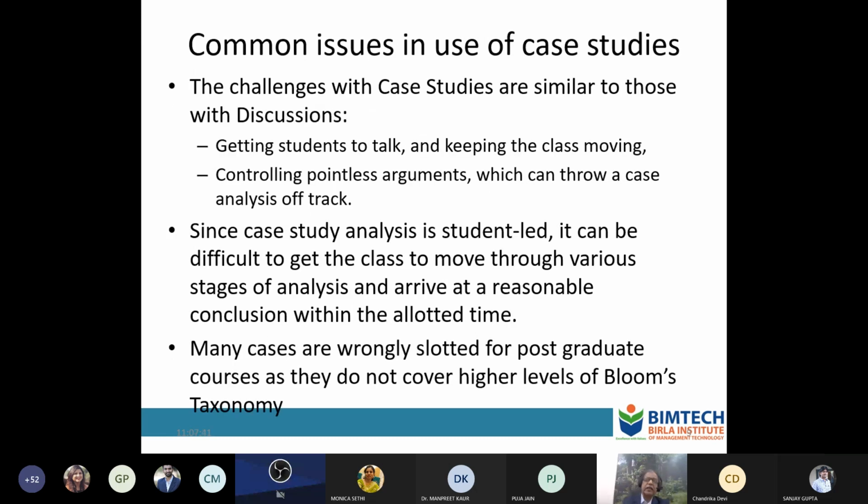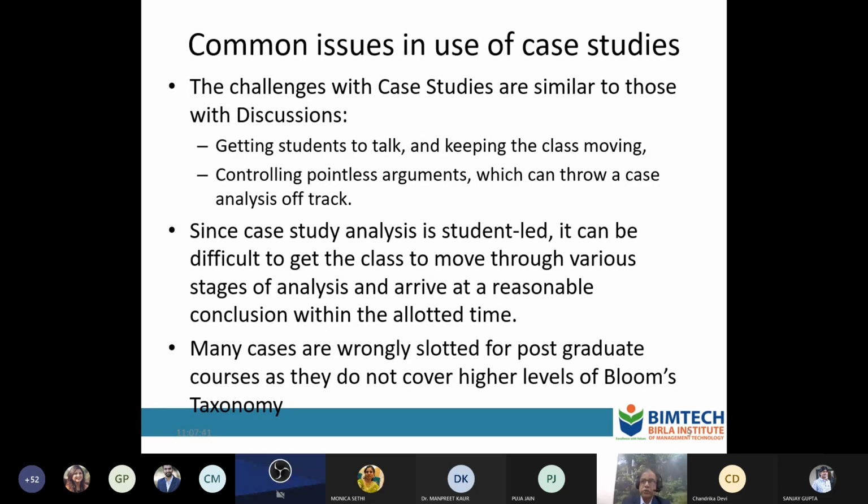Mainly two challenges. One, as you know, students feel shy in expressing their opinion. Some of them are very extrovert, but most of the students do not participate in discussions. That is a major challenge. The second challenge is that when you are allowing students to discuss in smaller groups, many times the arguments are pointless. It becomes your opinion versus mine. That should not happen. These are the challenges, and there are many ways of overcoming them. Another challenge which a faculty may face is evaluating students in a case class.